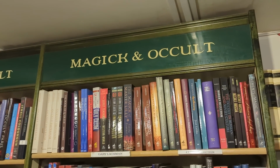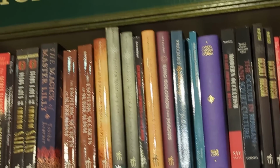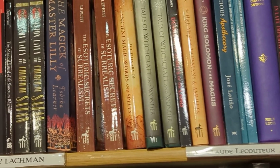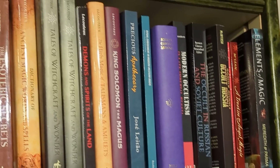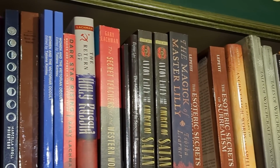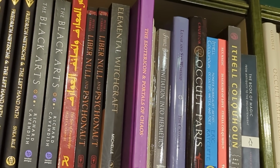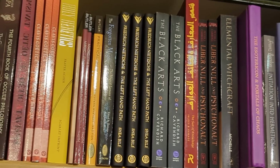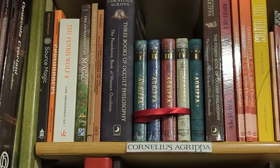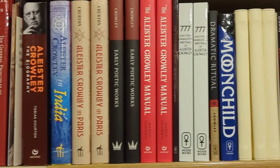And here is magic and the occult. So let me just zoom in a little bit so you can really get to see those titles. Here we are. I'll go slowly in this area because I know most of you will want to see these titles. Oh, if I get this kind of angle, you should be able to see those titles quite well. Initiation into Hermetics. That's so difficult to pick up. I hadn't even realized it was here. I will be buying that one, so don't even bother. I'm pretty sure that they get it in from time to time, so it's definitely worth inquiring.